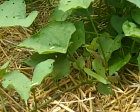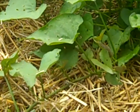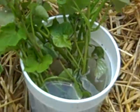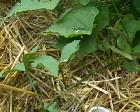You only want these vines to be less than 18 inches long, so they'll put all of their production into making the sweet potatoes. So today this one will be clipped and then be put in a cup of water like this. And it will become a new slip to start a new plant.